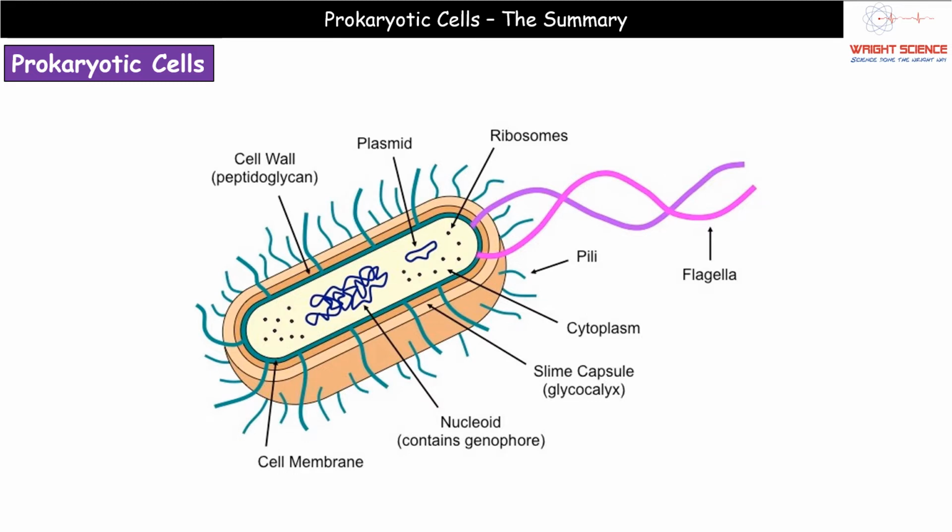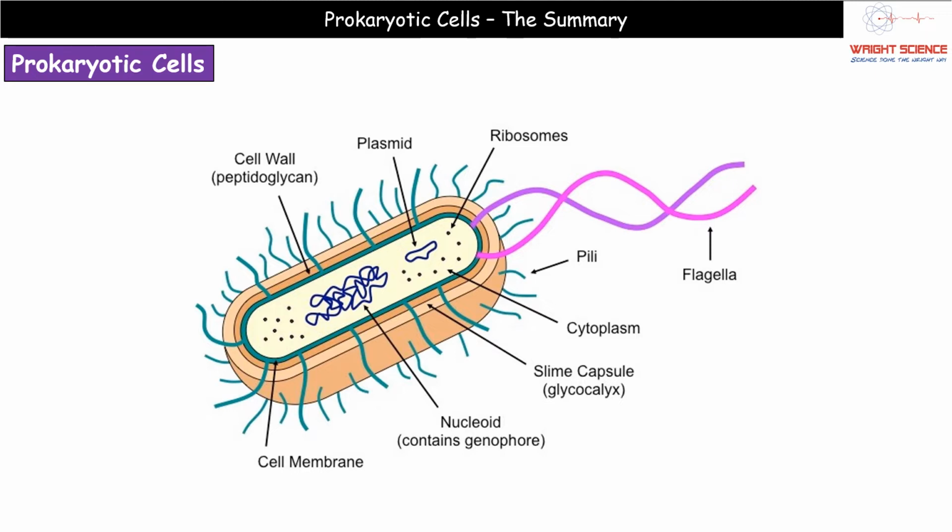When it comes to what these prokaryotic cells look like, this is a typical diagram of a prokaryotic cell. Now, what we will actually find is that while we have a range of structures on this, not every prokaryotic cell will have all of those features. So there are some that are only present in certain prokaryotic cells, but this gives us a good overview of all those different bits that do exist.